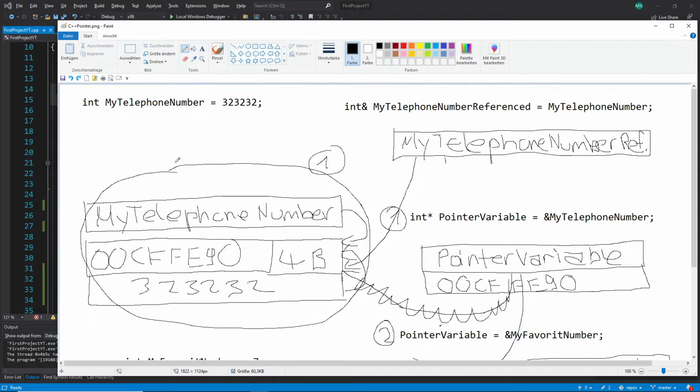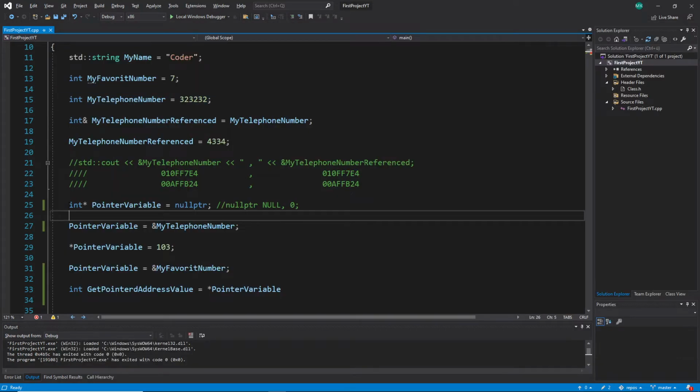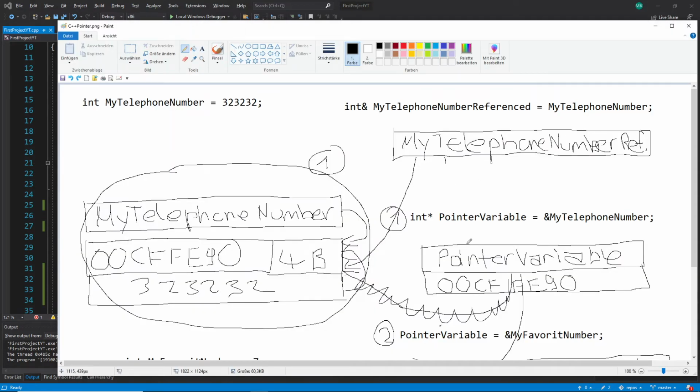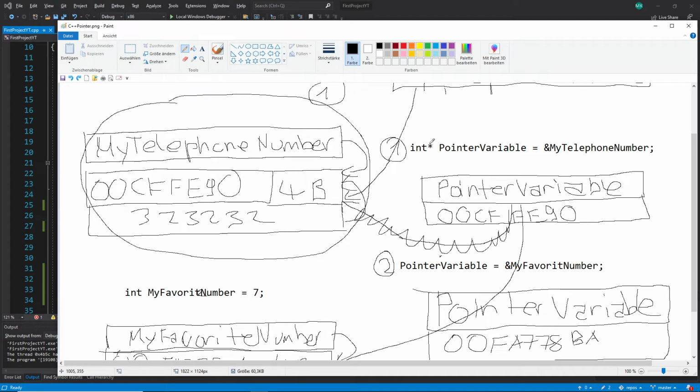So with that said, after that we created this one. In my case I started with this one. I initialized it with a direct value, which means I started creating a pointer. Here in this case was this one. I created a pointer and assigned at the same time, while I created it, a value to it. And value means an address. And you can see I created this pointer here. That's right, that's not wrong here.